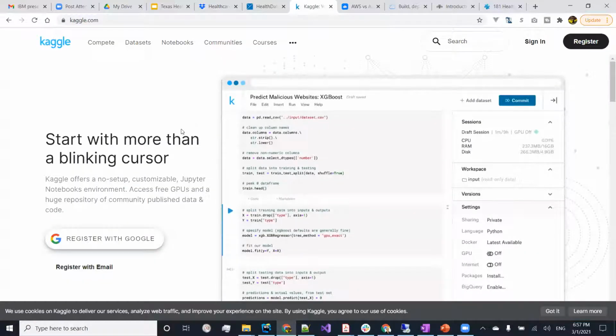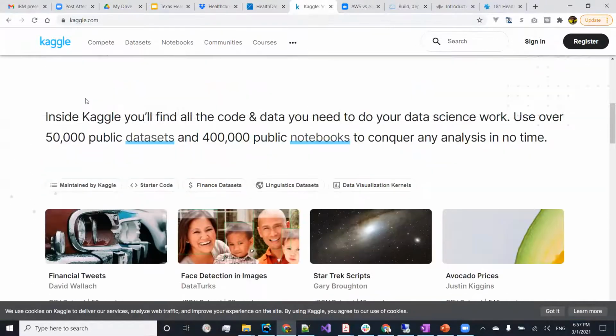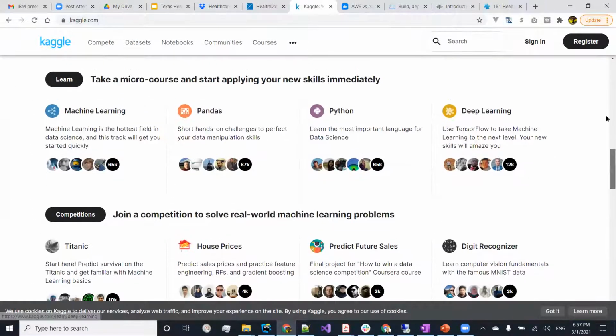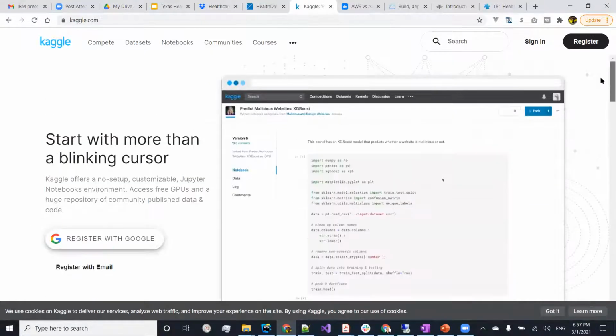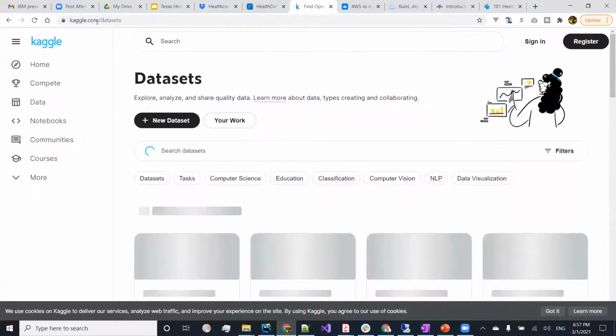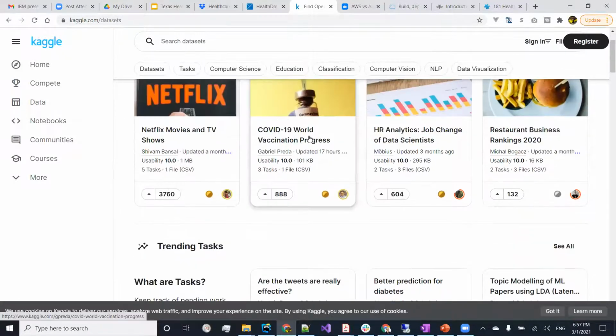This is another resource I know. I really like this service, Kaggle. If you haven't used that, there is a ton of data sets here too. There are a lot of them related to healthcare. Some of them are not, of course, but a lot of them are. So from the top, if you go to the data sets, you can find, for example, COVID-19 world vaccination progress, and somebody created a CSV file, and you may be able to process this file on the IBM Cloud.